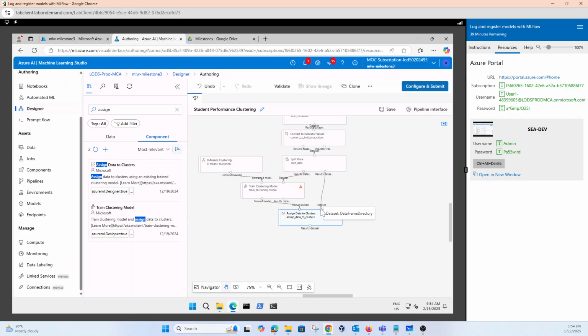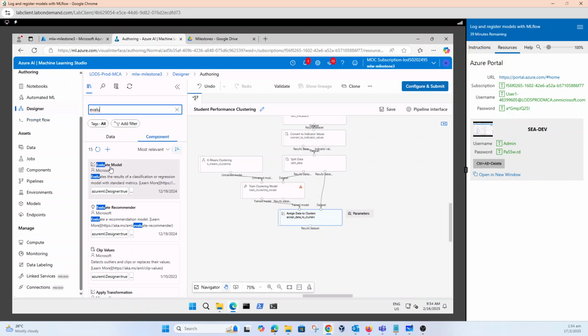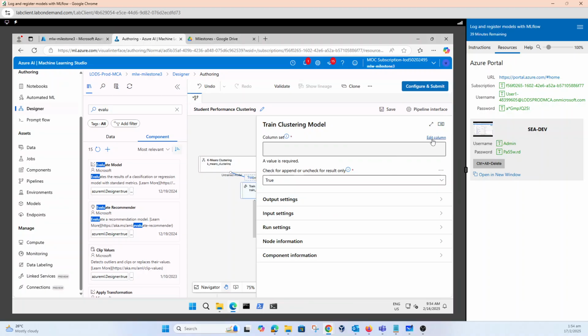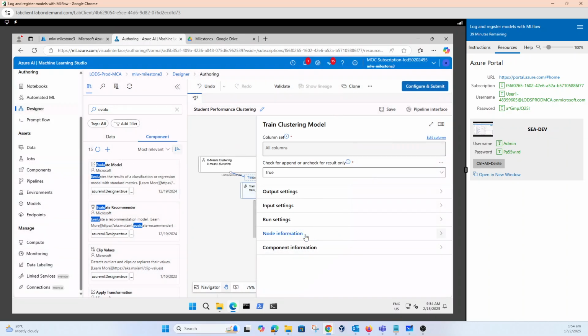Okay, then after that continue with the evaluate model. Okay, link. In the train cluster model, we configure the column dataset, select all column, and yep, save it.